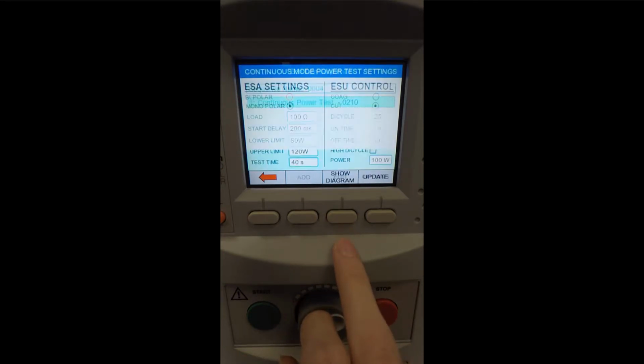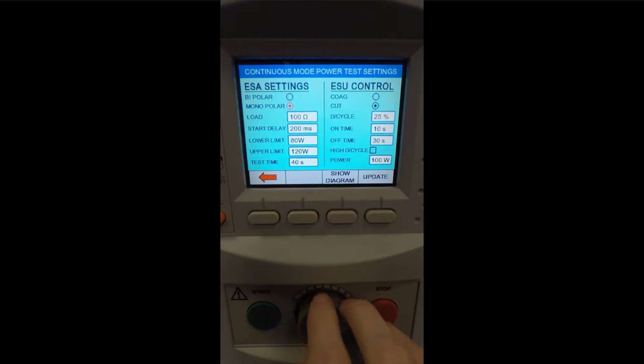This time we're changing the load to 500 ohms. The power output is going to be 30 watts for coag.